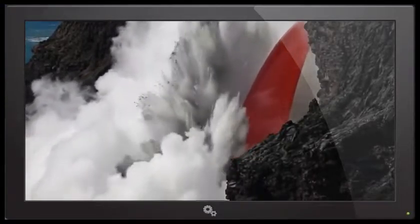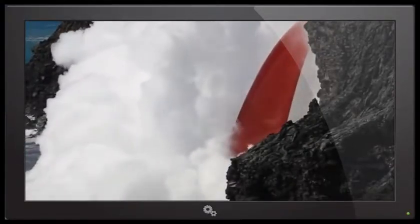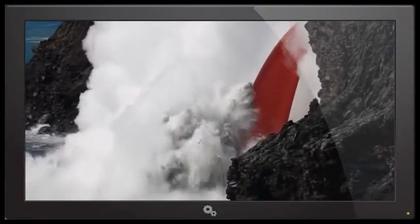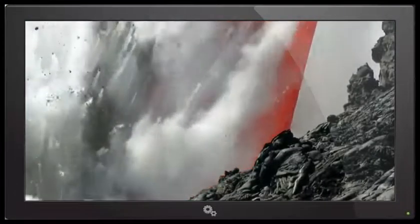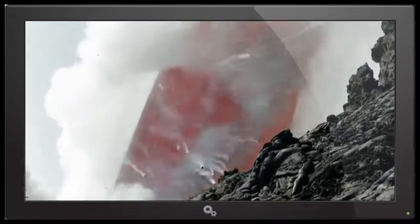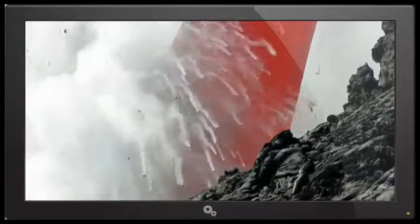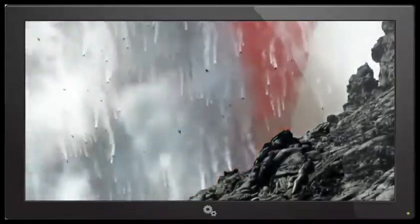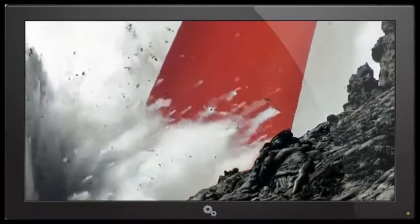Coming out is this very beautiful lava stream impacting the water. Where it impacts the water, we have these pulsating littoral explosions — pulsating explosions of steam and fragmented lava. I've never seen anything like this. I've been here nine years and haven't seen anything quite like this. What's really unusual is that these fire hoses have happened before, but they're generally relatively short-lived because inevitably the lava crusts over or builds up a pile at the base of the sea cliff and eventually tubes over. This one has been open for quite a while, which is unusual.